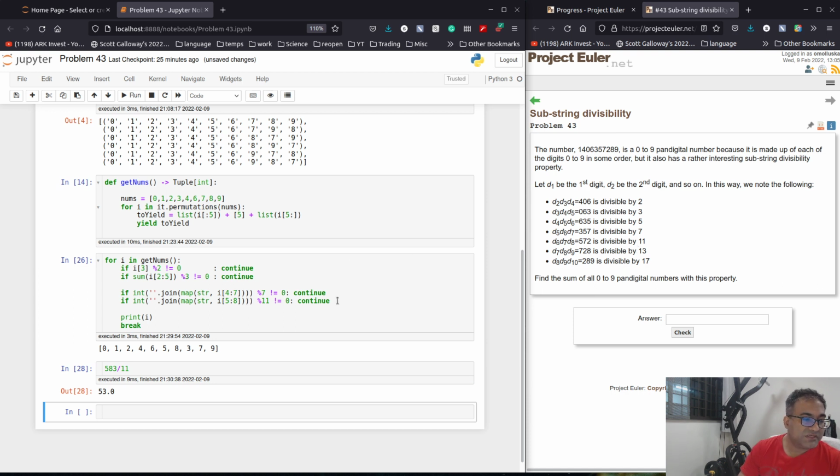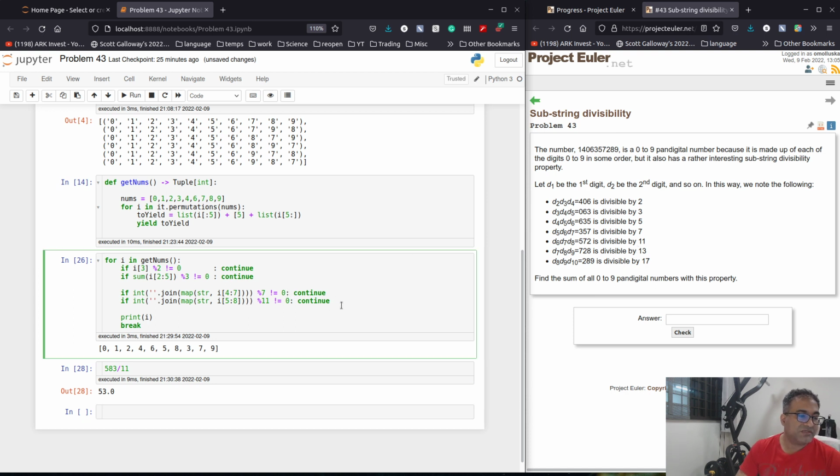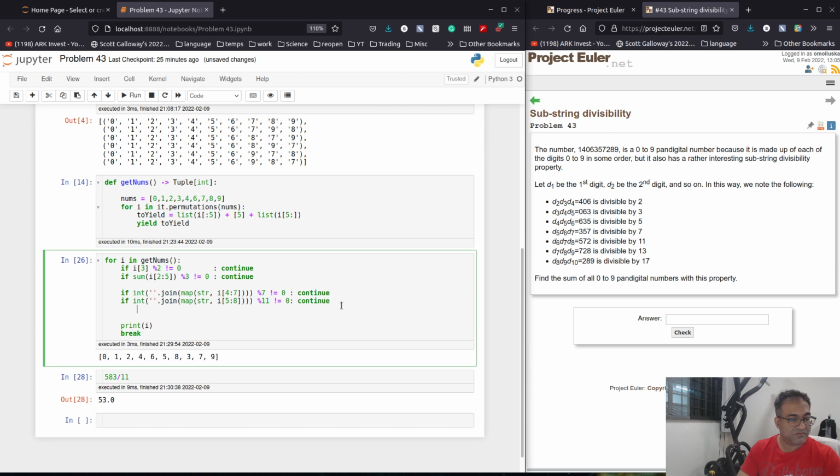Then we have 13 and 17. So we have two more things, and once we have those things, we should be able to, that should be 13. We need to advance this a bit more. So 5, there should be 6, there should be 9, and the next one should be 17.